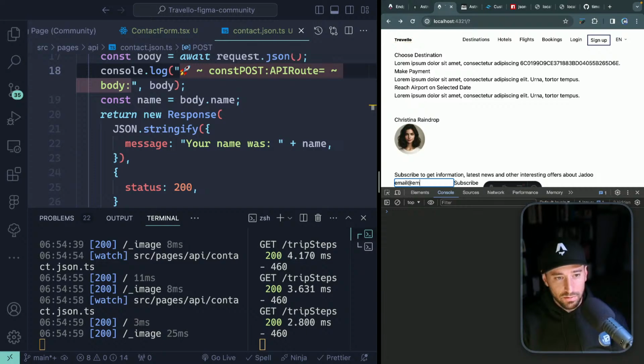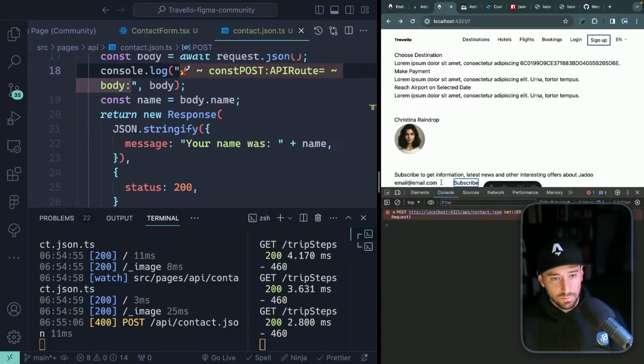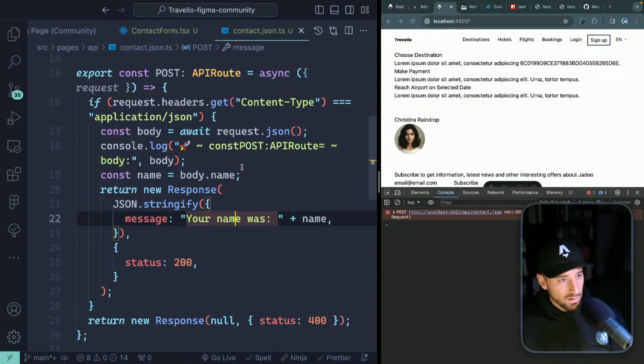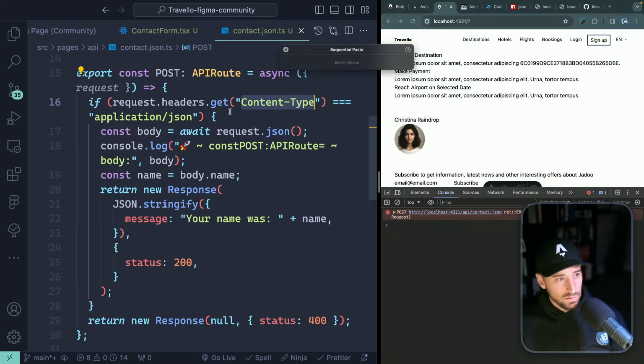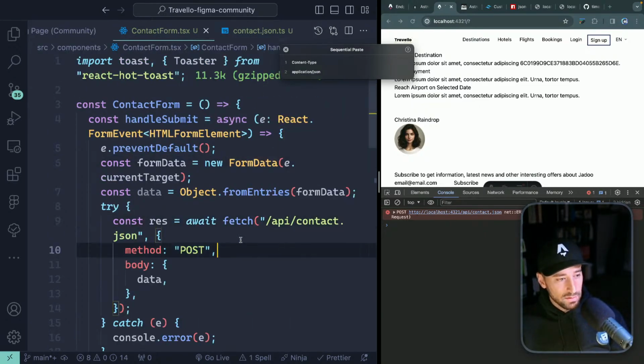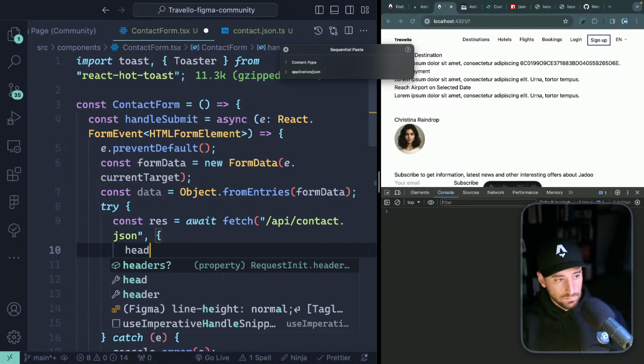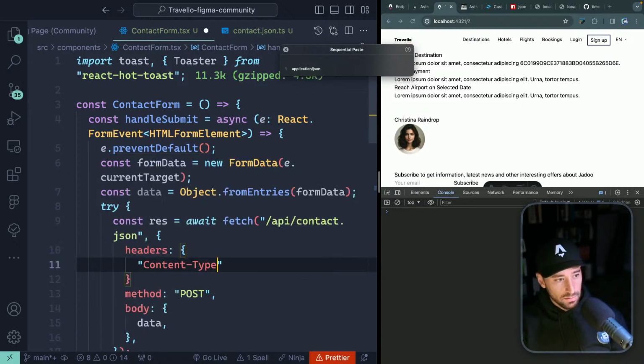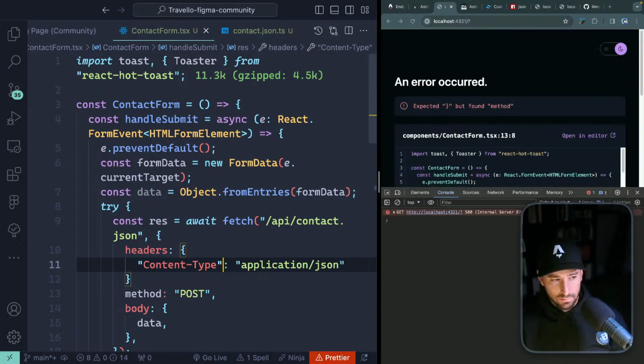Email at email.com, and let's subscribe. Aborted, bad request. What am I doing wrong here? Okay, so I have to get content type application JSON the way I've set this up. That's fine. I'll just copy this over. Probably should do that anyhow. Headers, content type. Is that right? Like that, maybe?